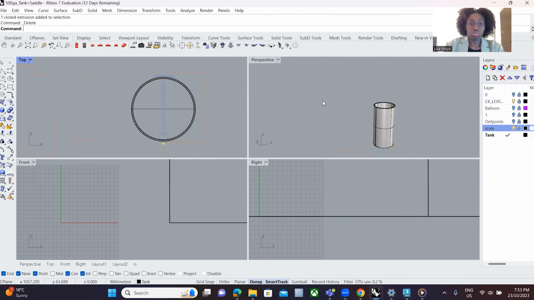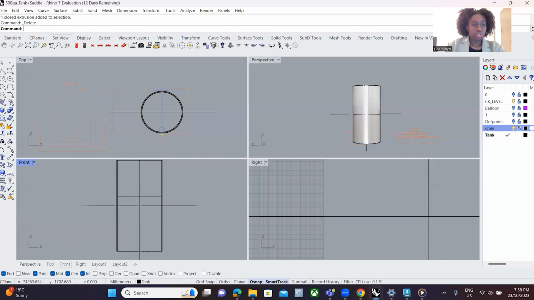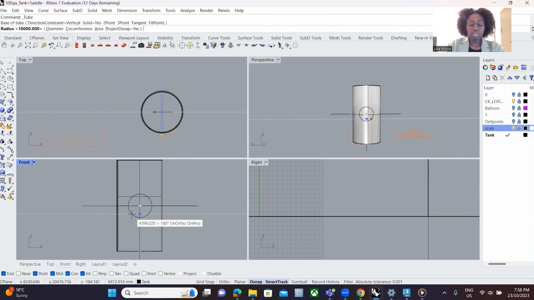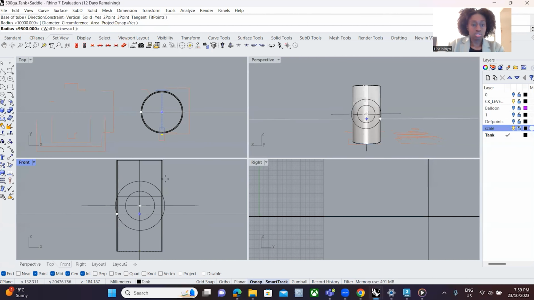I'm going to use the cylinder tool again. Now we've got a center line. I'm going to use the cylinder tool to create our opening to our tank by finding the center point. We're going to make this about 8 meters wide. So 8,000, maybe down by another 500, so we'll use 7,500 millimeters. Extrude that shape.